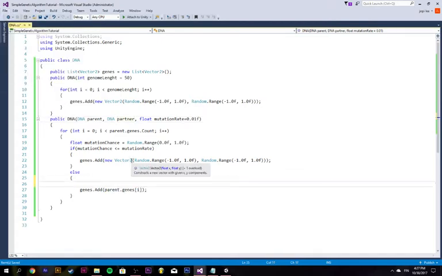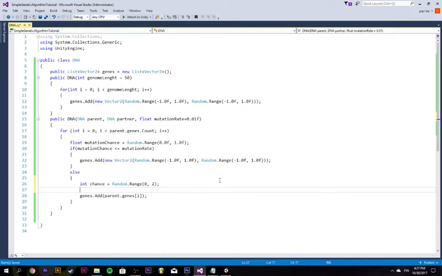And then here we're gonna make an int chance equal to random.range 0 to 2, and it's 0 to 2 because these are integers, and the integer random.range is exclusive, so this is going to be 0 to 1.